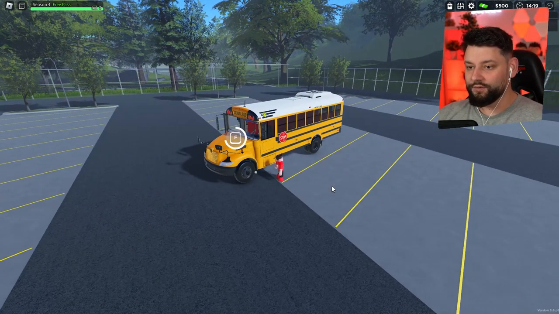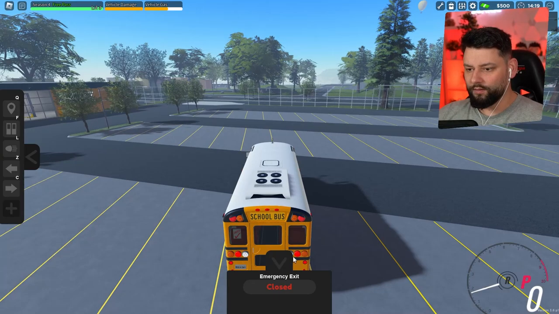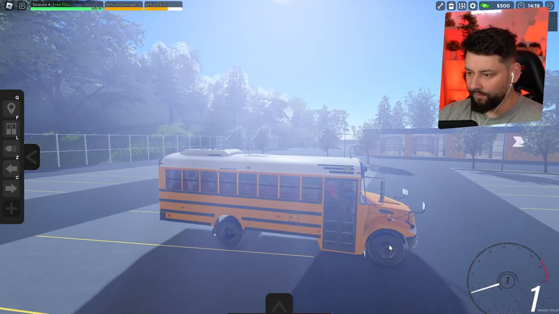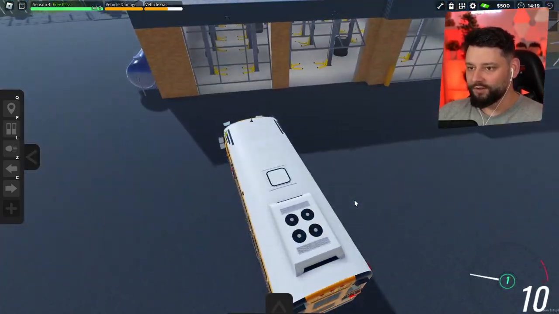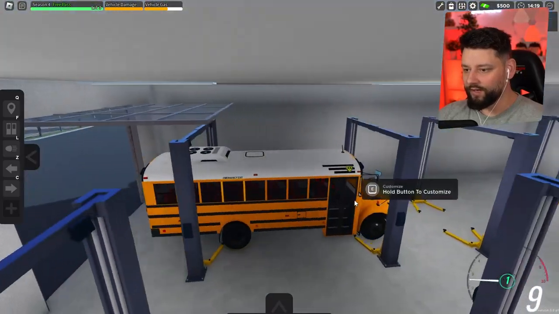So hold F to drive. And we're going to close the doors. There we go. All right. Does the bus not want to drive? I'm in parking mode. There we go. I had the parking brake on. Yeah. So damn foolish, boys. So damn foolish. So can I drive the vehicle in? I can drive my vehicle in right now.